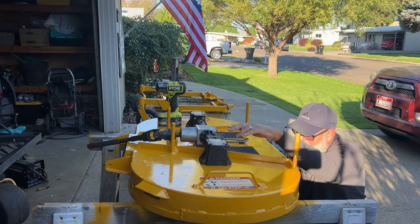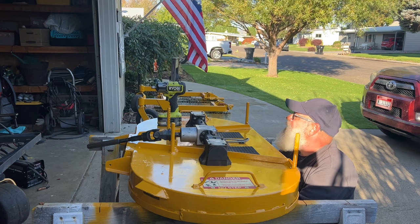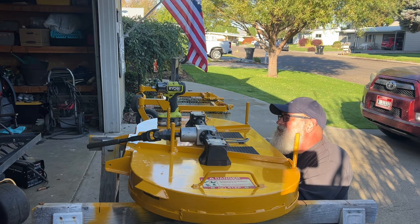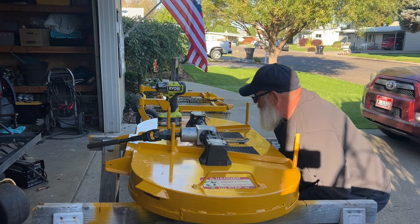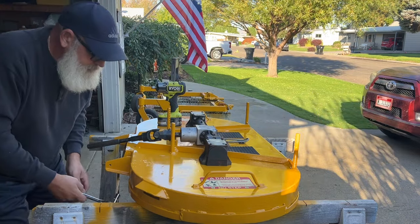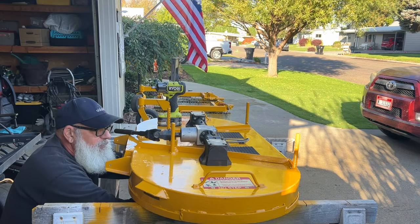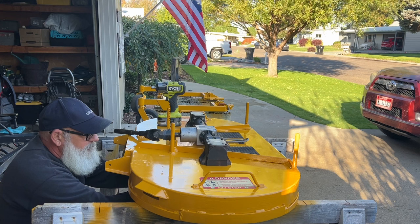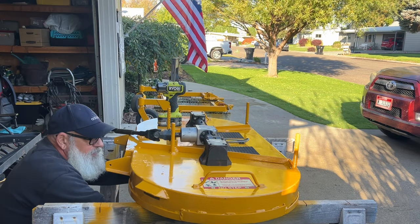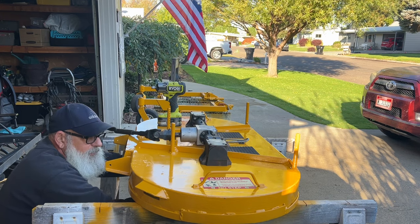There we go. I thought about painting these gearboxes, but I didn't. I just said, you know what? They're clean. Let's leave them. They're basically black. That's what they were from the factory. Paint's a little soft yet. I just painted it yesterday evening. I took two coats to get her, but we got it. I can't see what I'm doing underneath here.